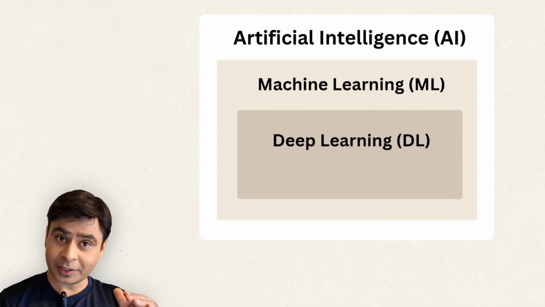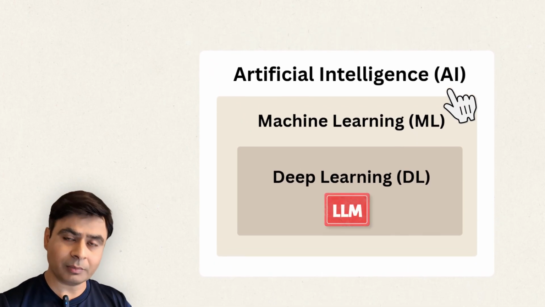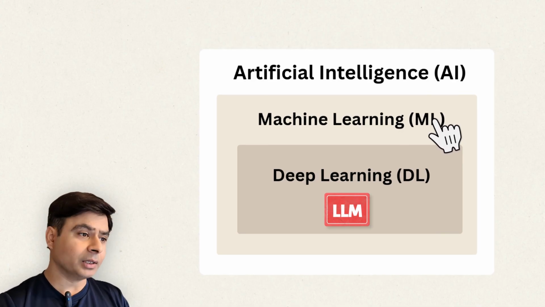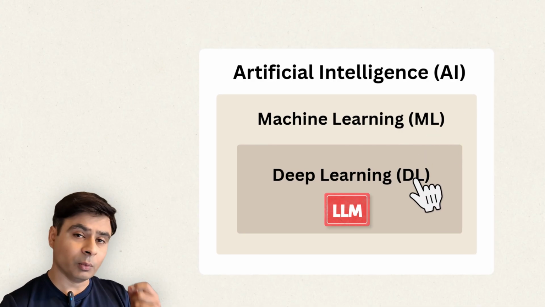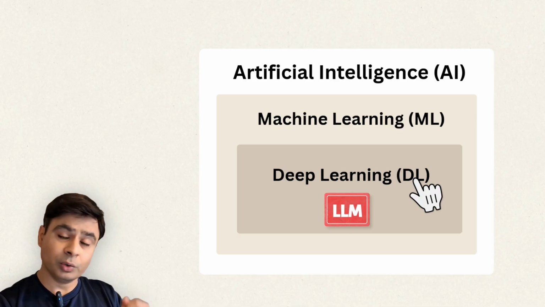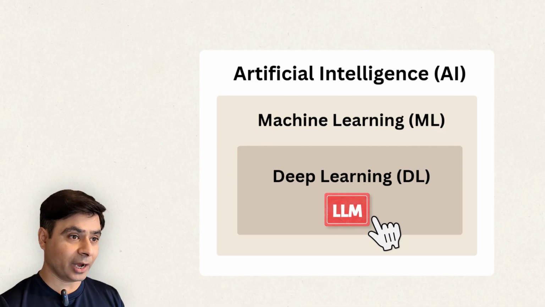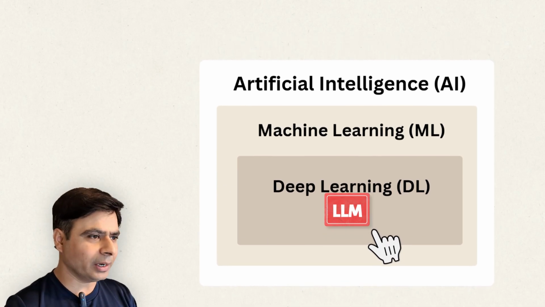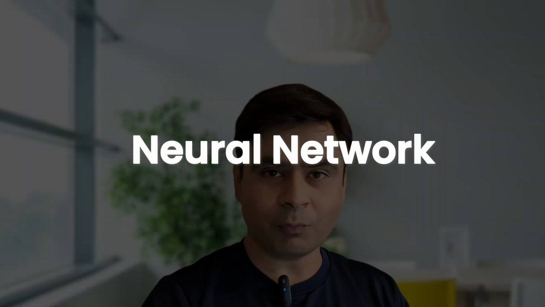So what is the hierarchy? Well, first of all, we have AI, which is any smart machine, at the top, the umbrella term. Then we have machine learning, which learns from the data. Finally, we have deep learning, which is machine learning that uses deep neural networks. We can also see the large language models in this diagram, but let me come back to that in just a little while, because now that we are talking about neural networks, let's take it as the fourth term.